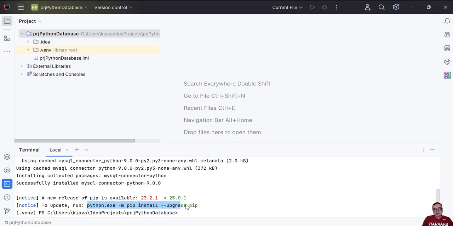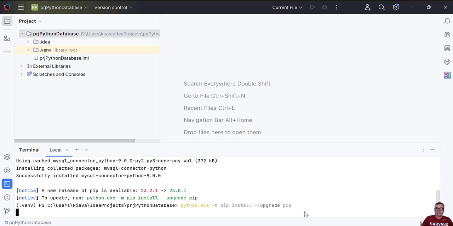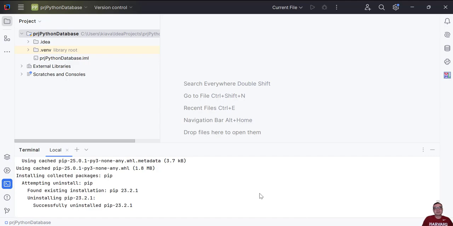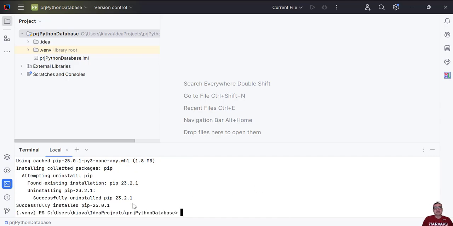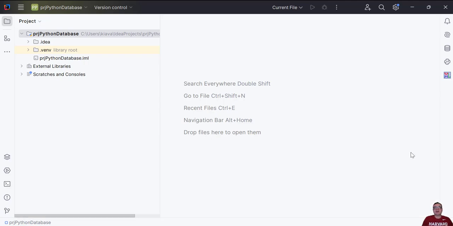So in that case, we just copy this recommended command here and paste it here: python.exe -m pip install --upgrade pip, and then press enter, and it will successfully update the pip version to 25.0.1. Now this is the latest version for us.